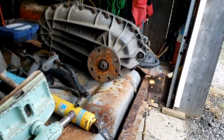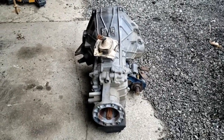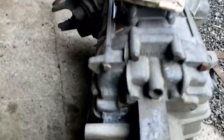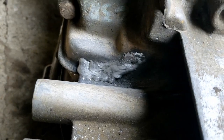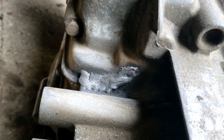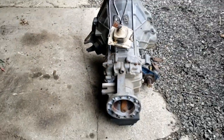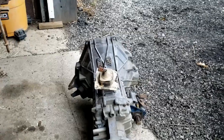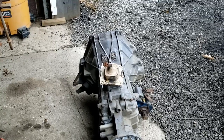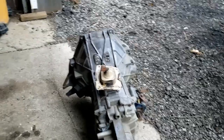I got the transmission back from my welder today - they patched that crack up for me. It's above the oil line, so if there's a little pinhole or a little bit of porosity there, it shouldn't really be a big deal. Sure, there's some oil that's moved around inside there, but it's not like it's going to sit there and run out the bottom. I think we're in good shape.